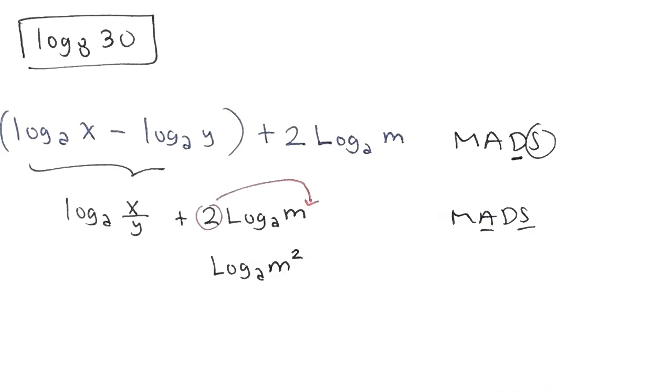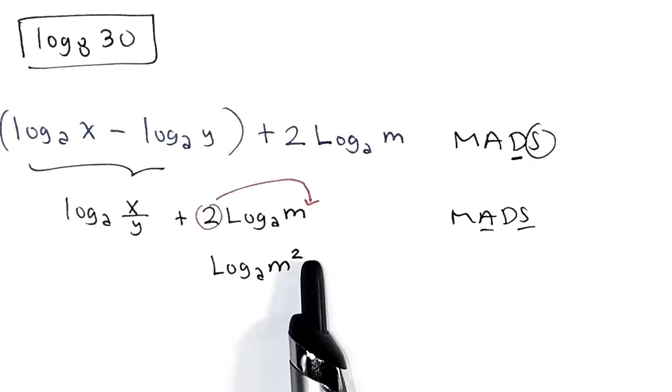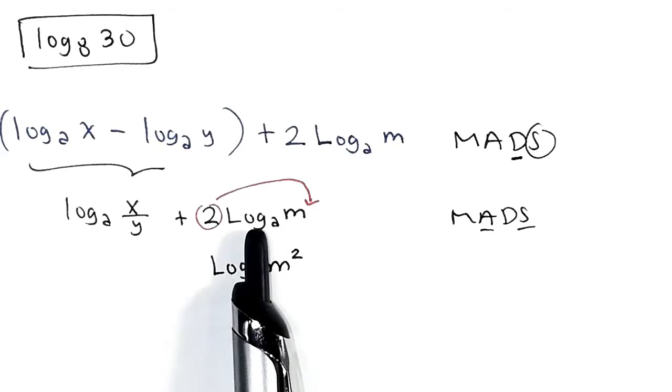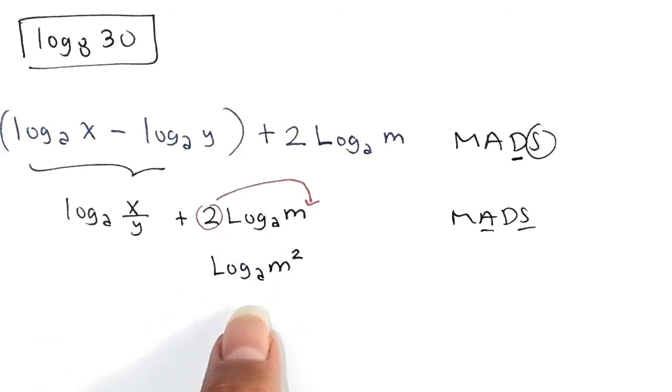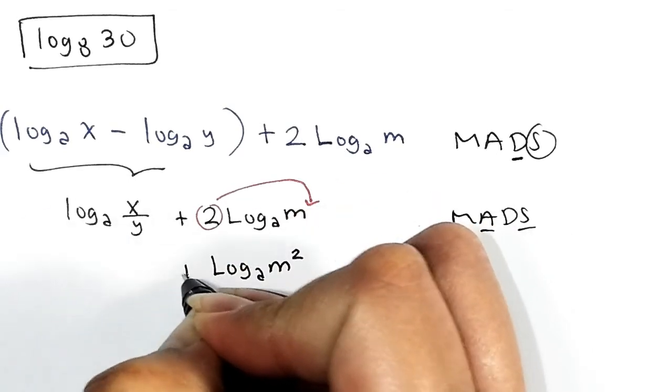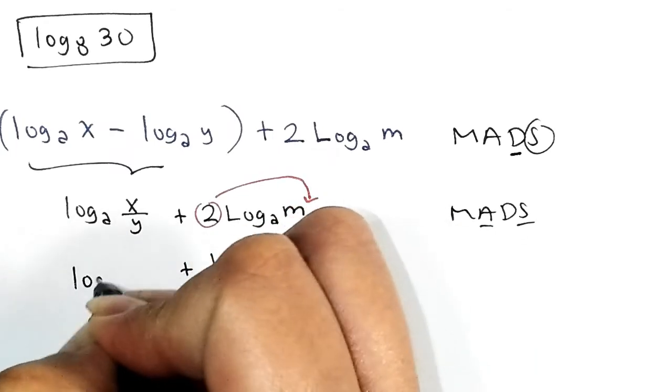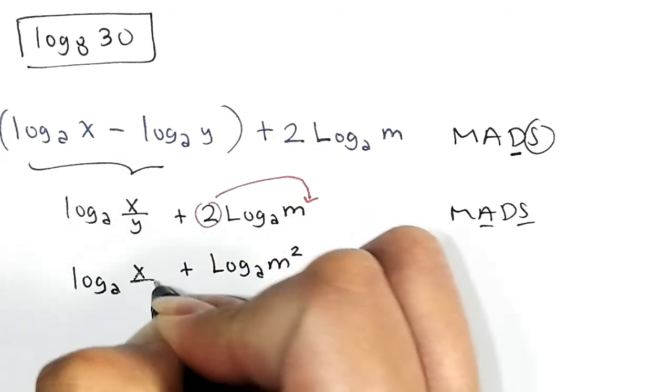Now the question is, what if we wrote it incorrectly? Well, then at this point you can try to apply the power rule for logs, and then I'm like, how do I write it without the exponent? Oh yeah, bring the 2 down and then multiply by the leftover log, which is what we had before. Okay, and what's going on with this term? That is being added to log base A of x over y.